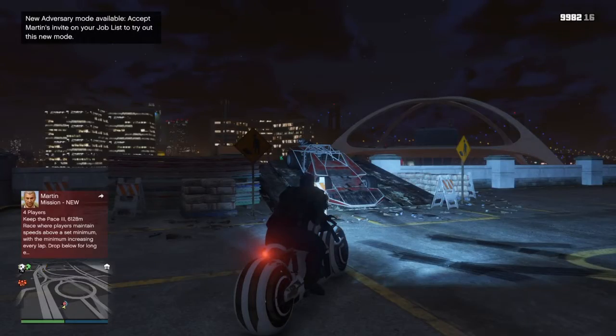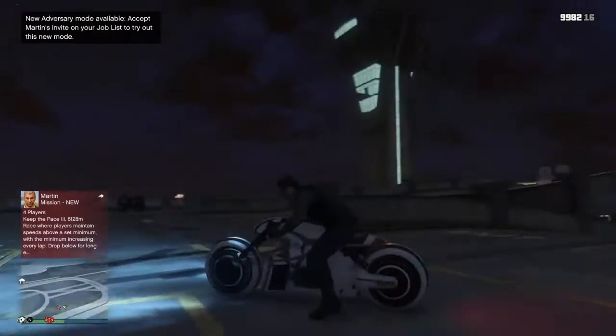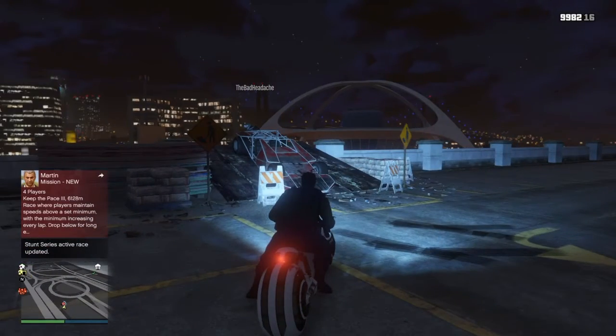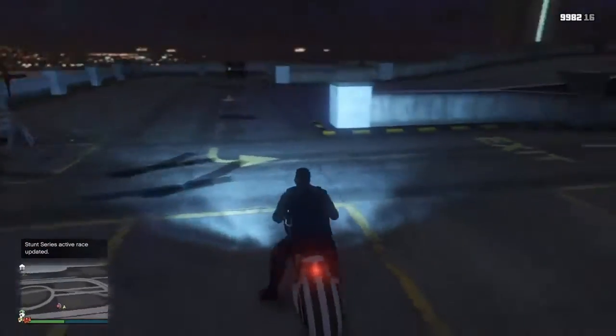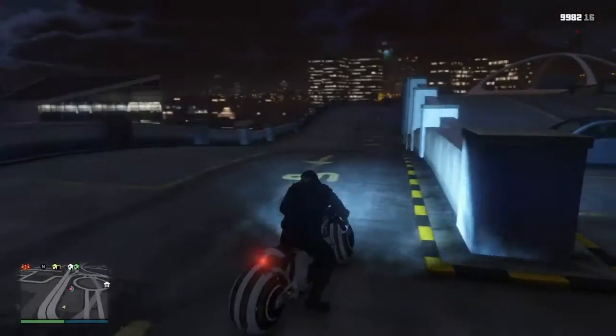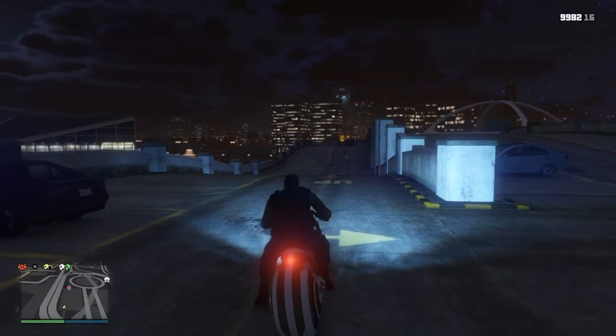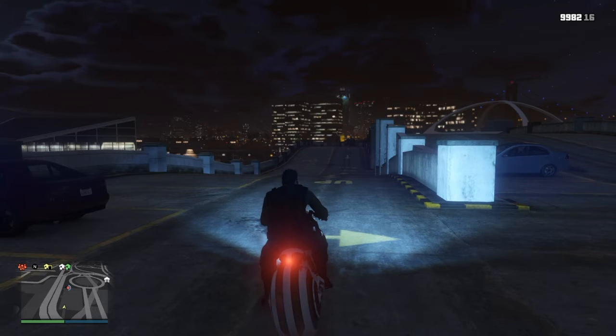So guys, this is what I've been waiting for. This is what Farouk's been waiting for. This is what hopefully you lot have been waiting for. I'm going to get my Shotaro, this fast land bike, and ramp it off his car. So we're going to try and see what happens. Here we go. Hopefully we get some amazing results. 3, 2, 1, go!